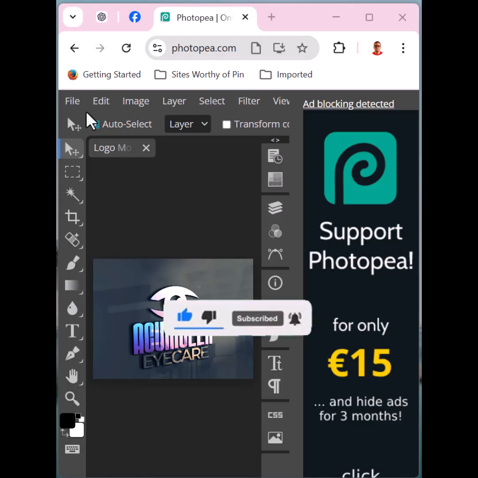Now this was the logo mockup we did. You can do this with a phone. We did this logo with Pixellab and all of that. We've done the mockup here. You can do this with a phone as well. Go to this website and follow the step-by-step guide I've given to you. If you haven't watched that particular video, you may need to check the description of the video, or at the end of the video I'll make sure this hovers around so you can click it and watch.